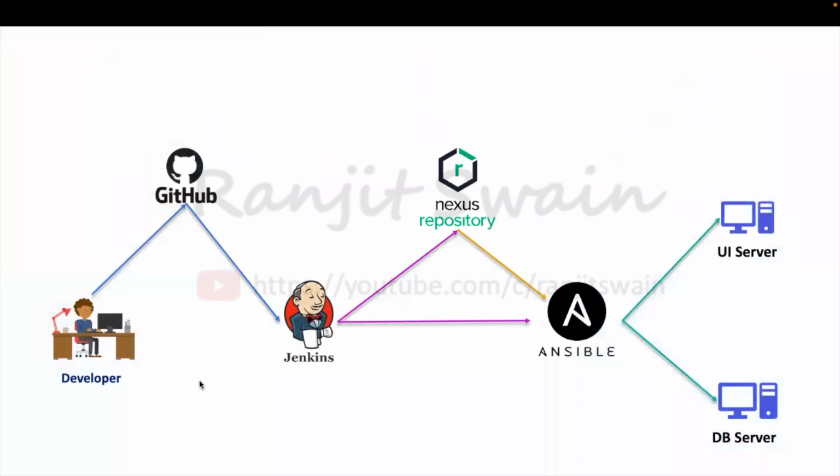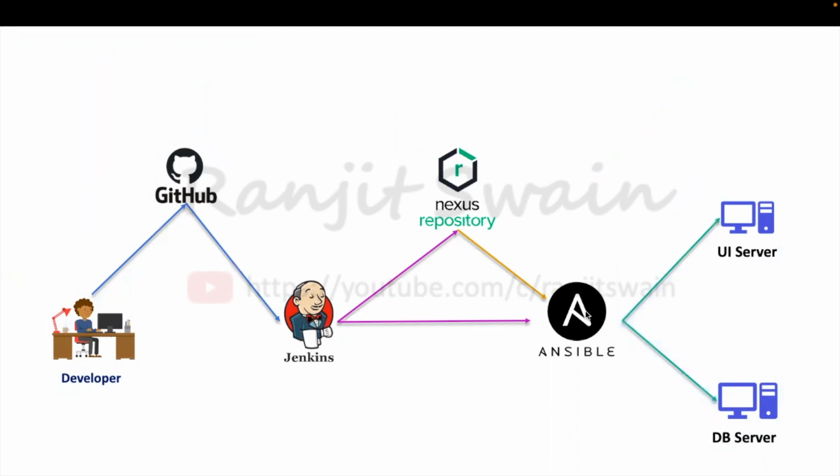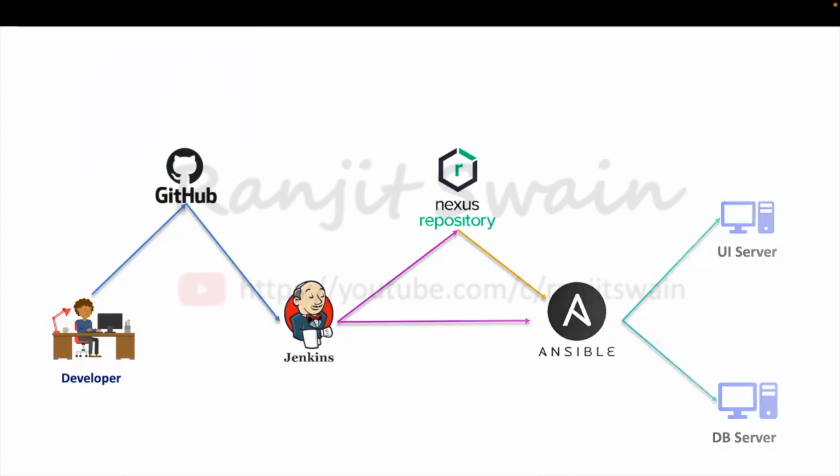Here is the complete diagram, the complete flow. You can see the developer and what setup we have to do here. We have to set up GitHub, and we have to set up Jenkins for continuous integration and continuous build. For the Nexus repository, we need to keep the artifact generated by Jenkins and place it into the Nexus repository. And then we can use the Ansible tool to do the configuration management and the continuous deployment to different servers, right? So here, let's see in detail.